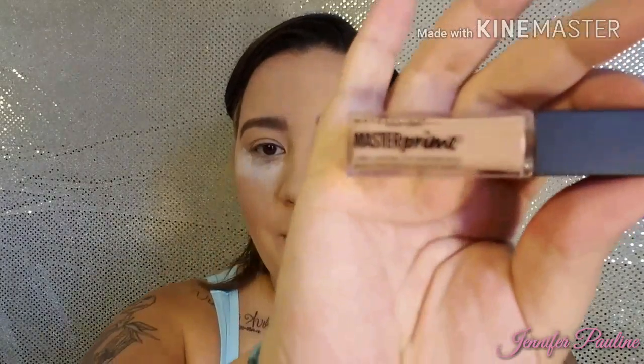So to prime our eyes, I'm going to be using the Maybelline Masterprime. This does feel very creamy, so I'm not sure how well it's going to work for keeping my eyeshadow in place, but we're going to try it out.